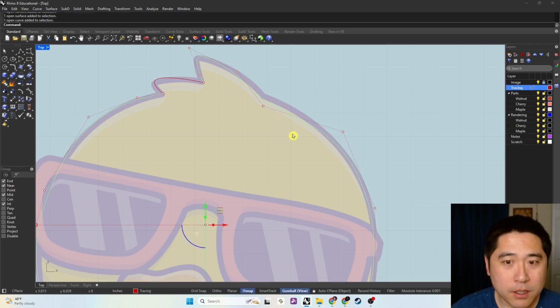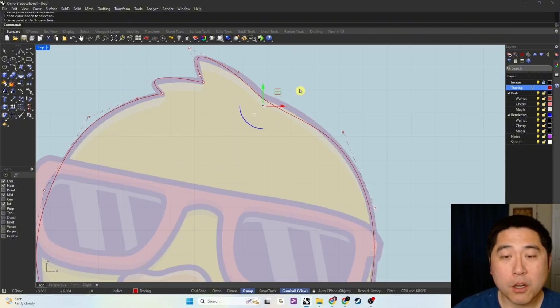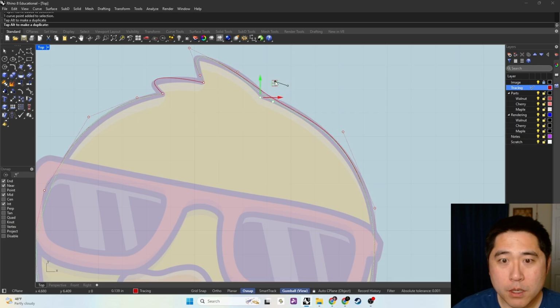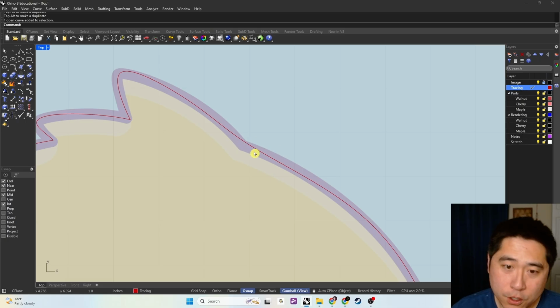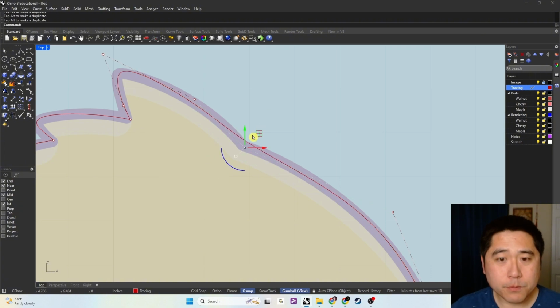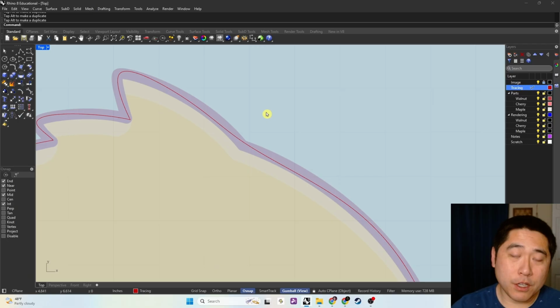To edit this, I'm going to click on here, and now I can edit the nodes. The nodes are all these little white dots that you see. To edit the node, I need to click on that node, and then a gumball appears. And then I can manipulate this so I can make it form better to my shape. If I look at this line here, I want this line to follow this curve and then introduce a second curve. But this node kind of limits the shape that I can have. What I'm going to do now is insert another control point, and then hopefully that allows me to introduce the shape that I want.